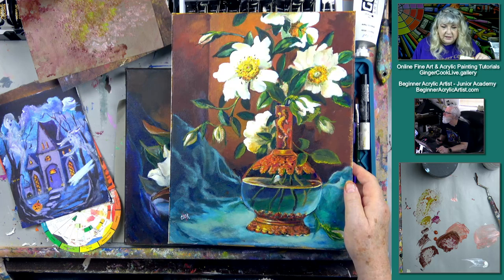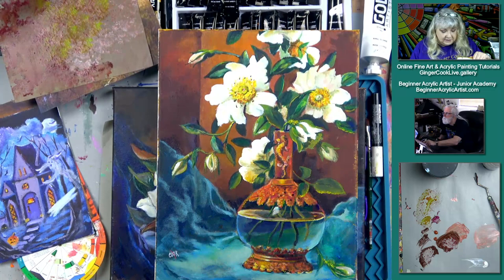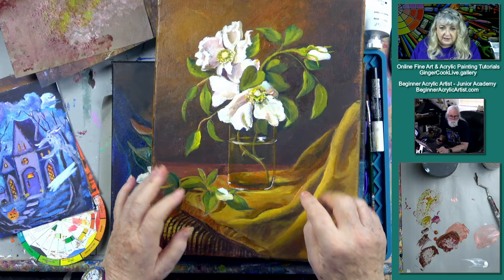That's one of our most popular tutorials in the Academy of Fine Art and Acrylic Painting. It's an advanced painting, but I love that. And again, Martin Head. Here's another one. He did Cherokee roses with the gold velvet throw. Another one of the super Academy lessons. We have a few more, but this will give you just the idea of what we do have from him.